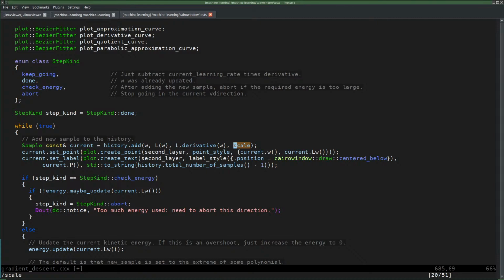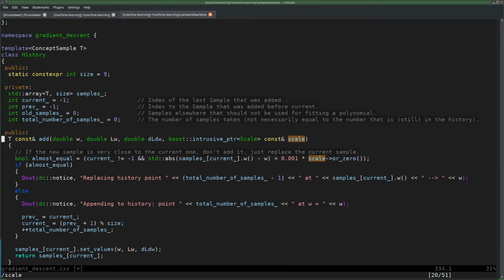That won't work. Need something that evaluates to a double, it seems. History add takes an intrusive pointer even.